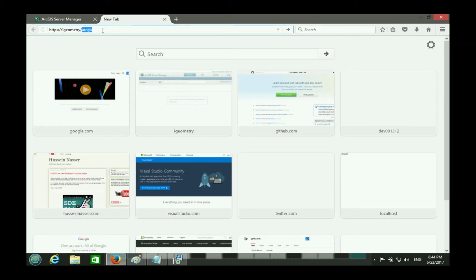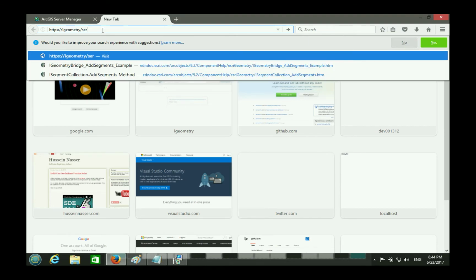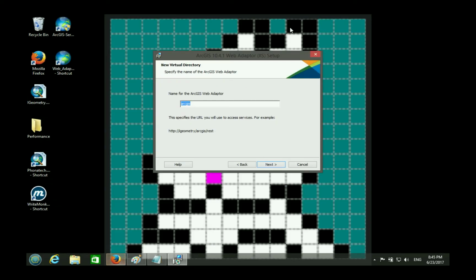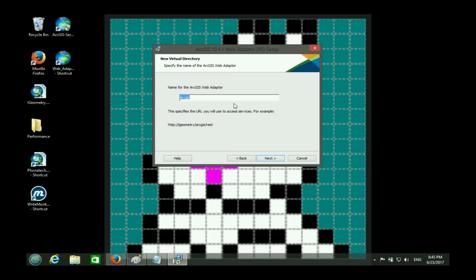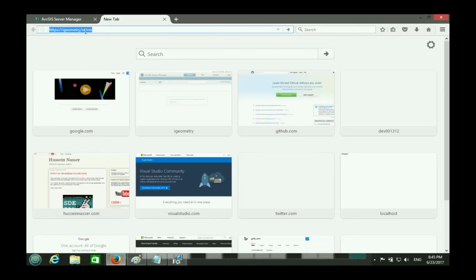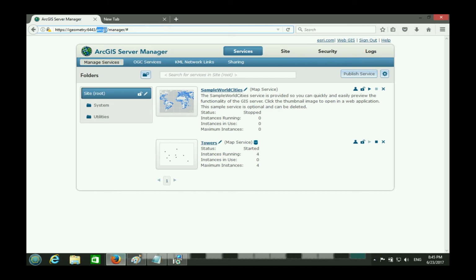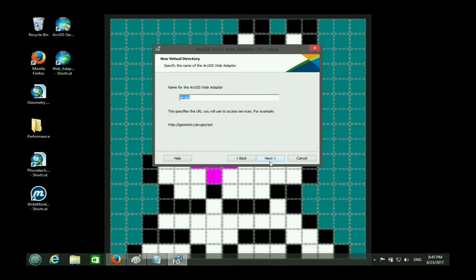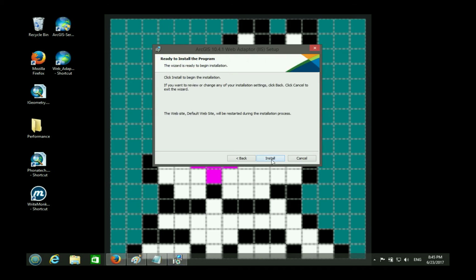But you can call it WA server, you know. Sometimes you install a web adapter for portal, you will call it portal, and web adapter for server, you'll call it server. You can do that as well, okay? But we're discussing just server today, so we'll keep that as ArcGIS. But don't confuse that this ArcGIS, you cannot change. It comes with the Tomcat built-in server. It's always ArcGIS. But this can change, okay? So let's just go ahead and name it ArcGIS.